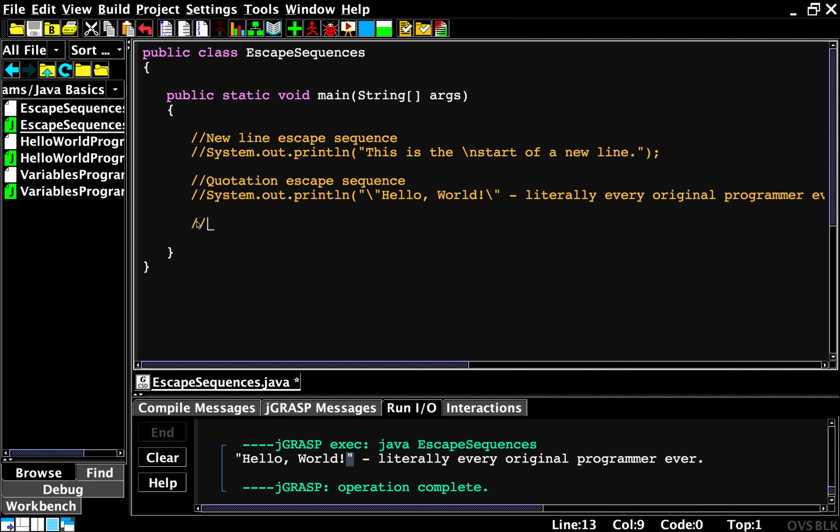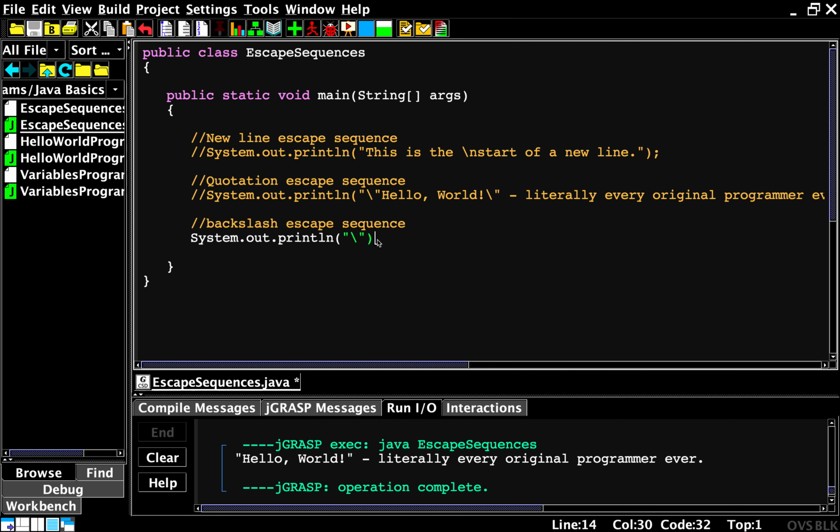The last one is the double backslash, or rather the backslash escape sequence. We have our print statement, and when we do simply a backslash, let's see what happens. Well, we have that quotation mark escape sequence.